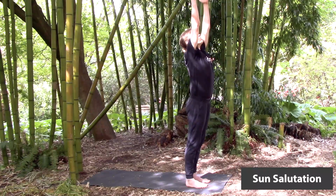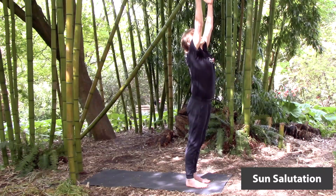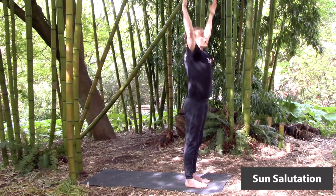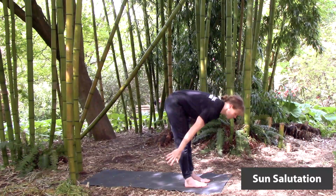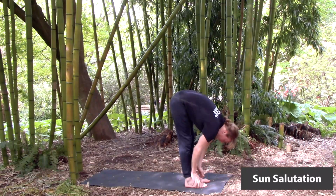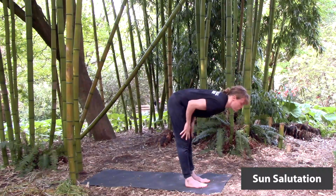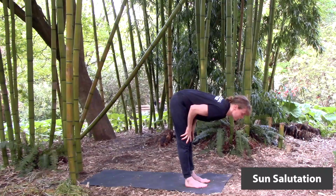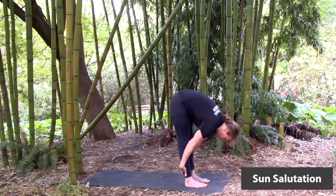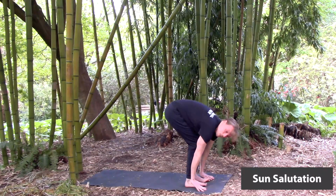Coming from our heels all the way to our toes, our shoulders open up as we come up into that upward salutation. Exhale, we're going to swan dive down as we come down to the floor, let the neck drop, fingertips down. Inhale, we're going to come up into a half bend or half fold. You can place your arms onto your knees, our back is nice and straight. Exhale, we're going to come back down. Beautiful. As we slightly bend the knees there, we're going to place our palms to the ground.